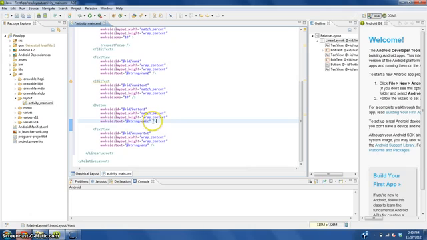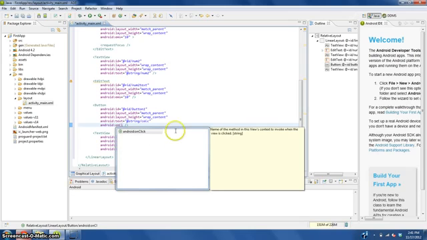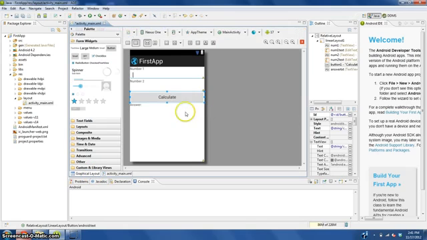Before this little slash and the close, push enter and type in android colon onClick, and it should show up here for you, equals, do the function, let's just say calculate. We're going to define what calculate does later. So this should be good.